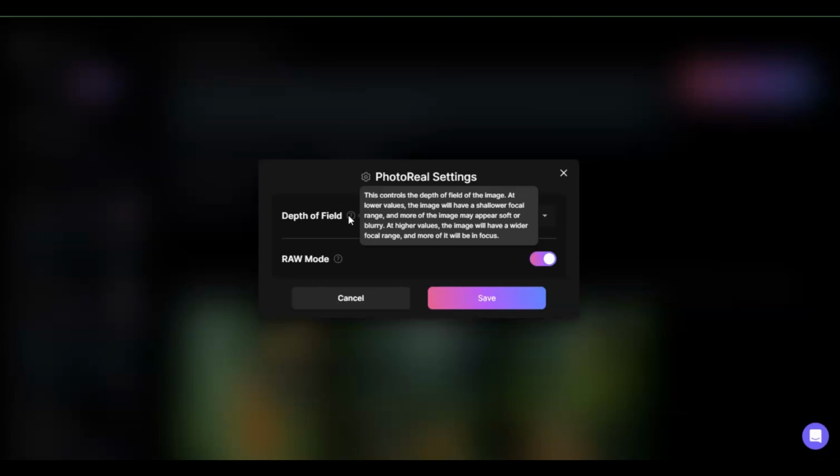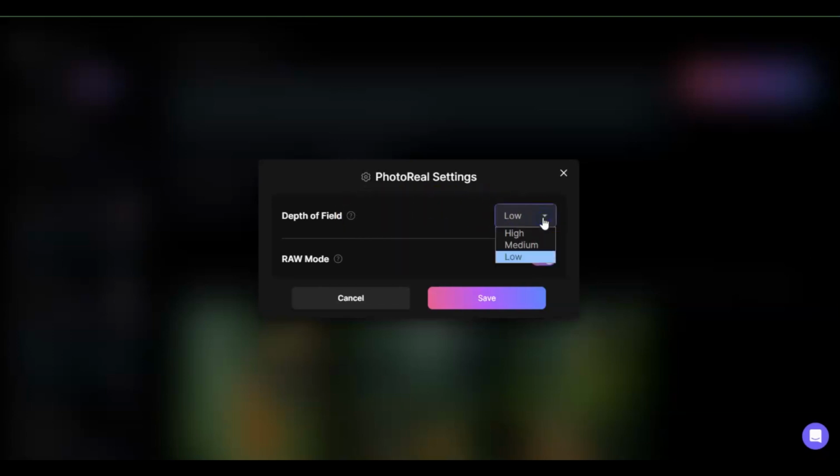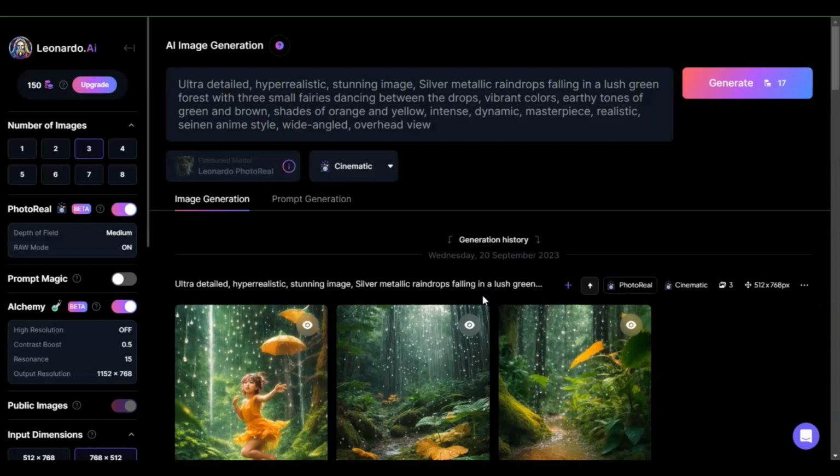And that's what that means. So low depth of field means that it's shallow and it's looking a bit fuzzier. I think you have low, medium, and high. When you go up to a high depth of field, then you're dealing with a sharper image. So I'm actually going to put it at medium for this. Let's go ahead and save that.